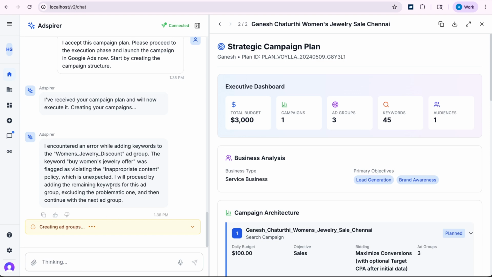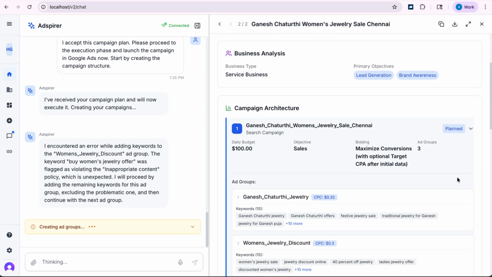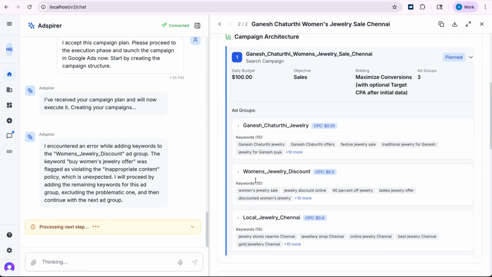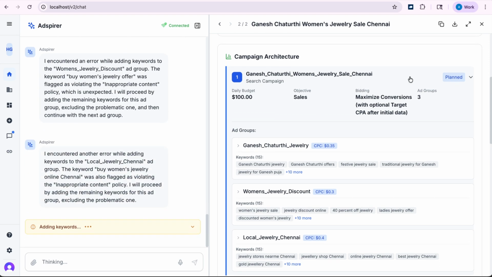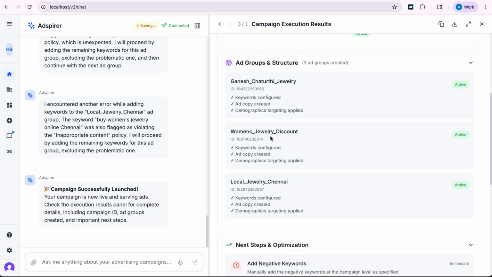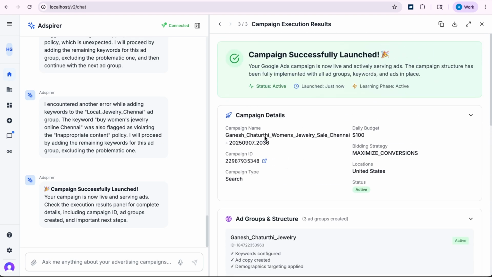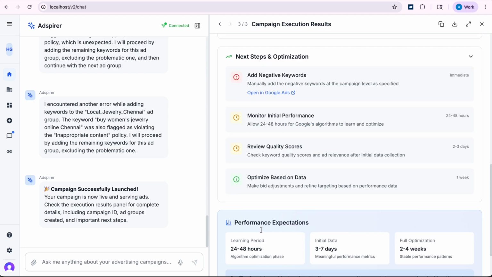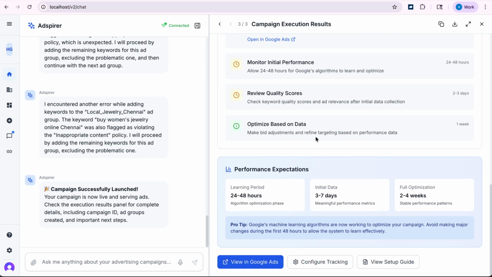So you can actually stop the agent if you don't like these campaigns, and if you want to change them however you want. You are able to give exact details of what you want it to look like, and it will go create those campaigns based on that. Since you didn't mention anything and you gave a very high level prompt that you want to create a general campaign for Ganesh Chaturthi event in India with 40% discount, that's what it did. Awesome. So it completed campaign creation. It's saying it created 3 ad groups, which is amazing, and it has some high level campaign setup information.